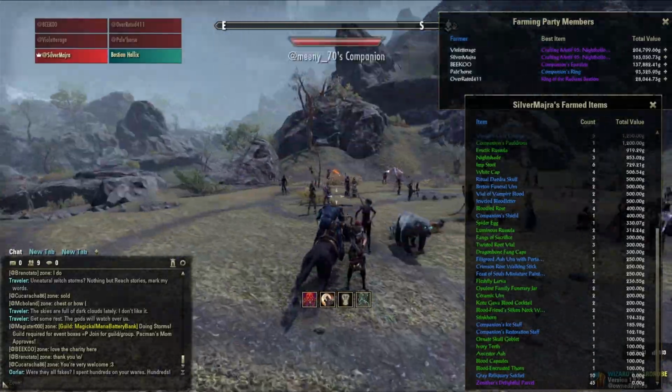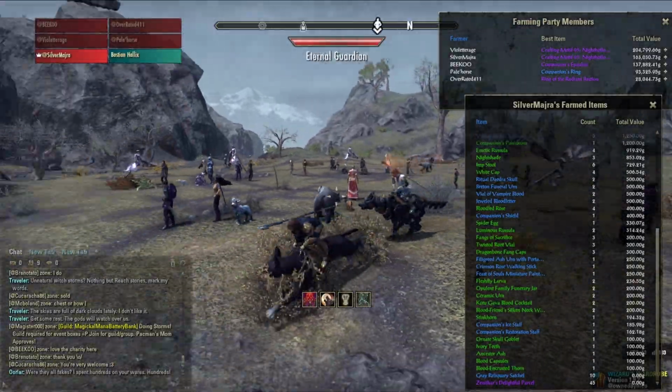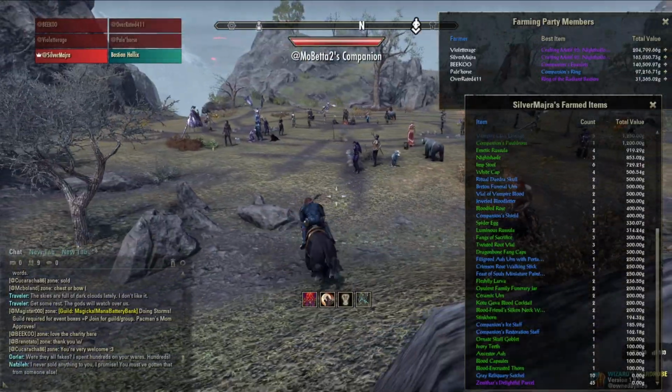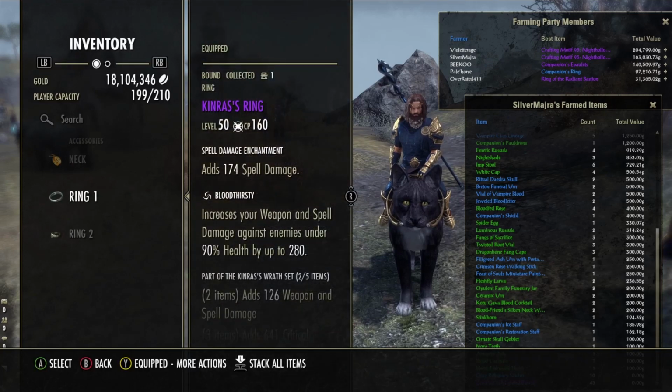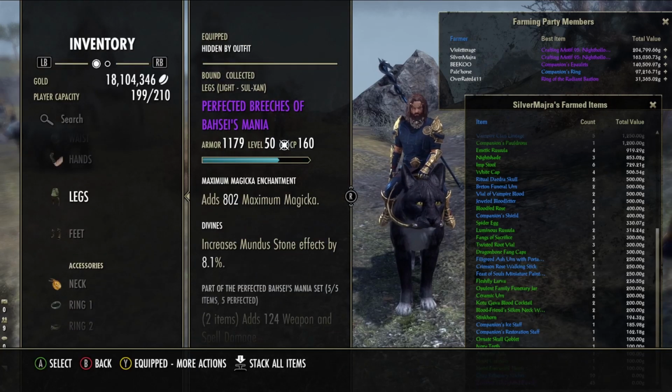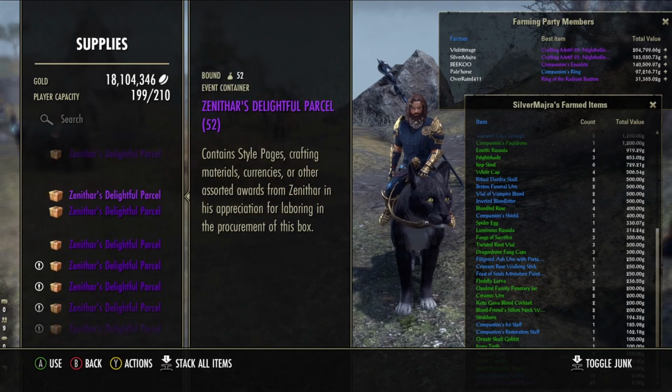Now, we do have some in our inventory that are taking up space because of maps, but I wanted to go ahead and break it down right immediately after we farm them, so you get an idea of just how much this event and farming Harrowstorms is putting out for y'all. So we're just gonna get right into it.